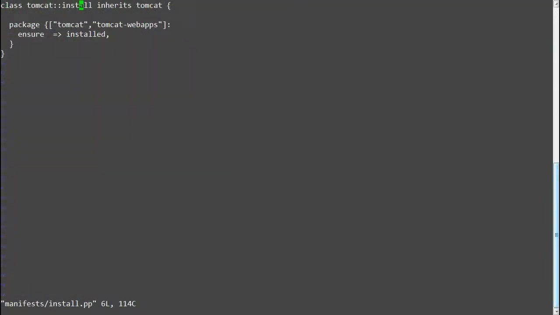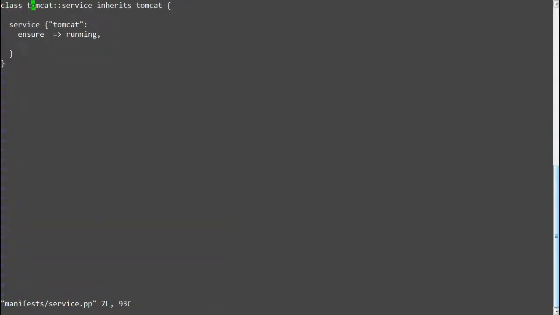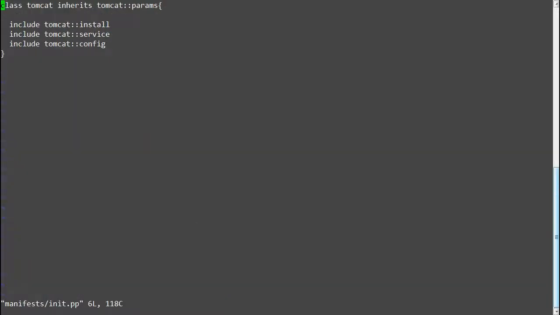Remove inherits Tomcat and save the file. Next edit service.pp. Remove the inherits Tomcat and save the file. Next edit init.pp. Remove inherits Tomcat::params and save the file.